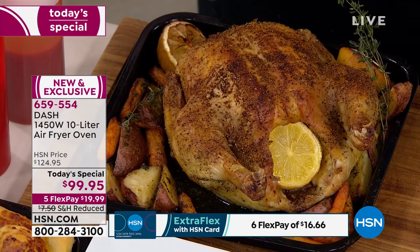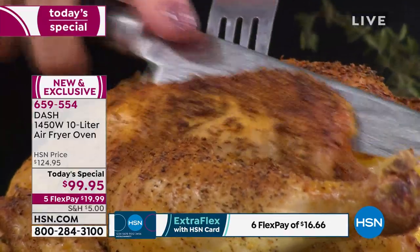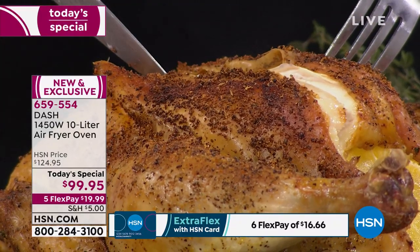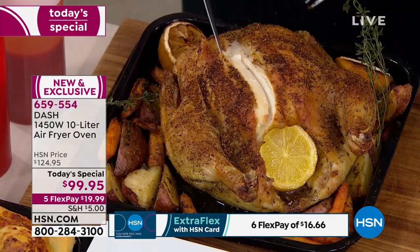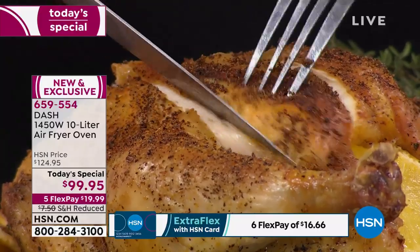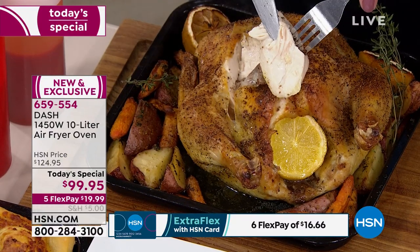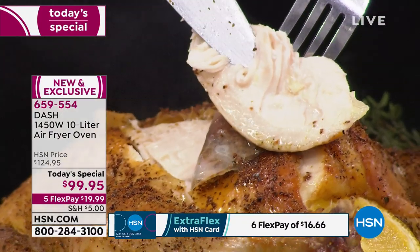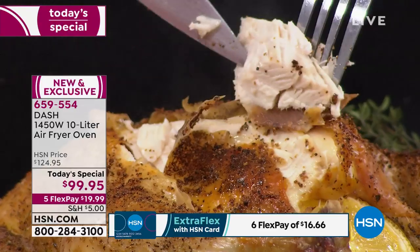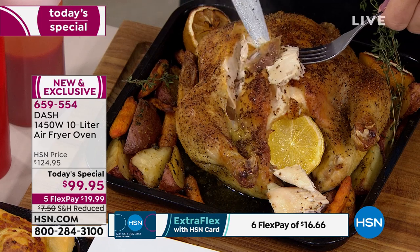Big home ovens are designed to dry food out — they're large, take forever to heat up, get overly hot, and don't turn themselves off. Once you hit the timer on this, it will switch off so you're not going to overcook anything. I can set 10 minutes for french fries and if I get sidetracked they won't burn. Look at how moist this chicken is — you can literally see the juice dripping from the breast meat.